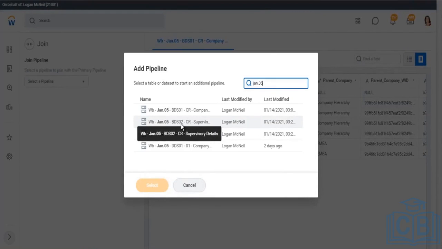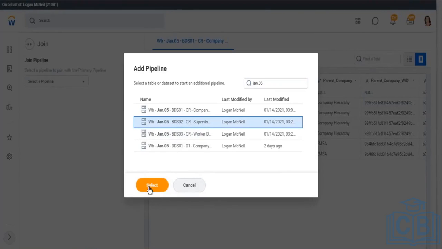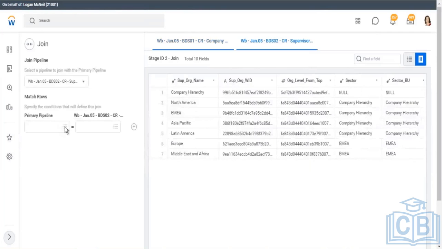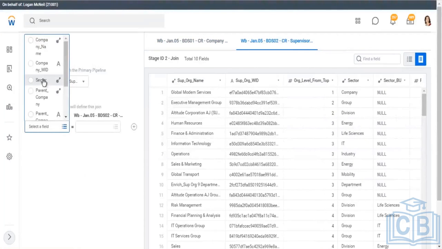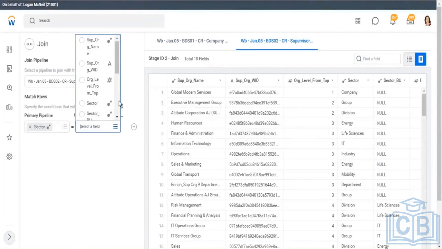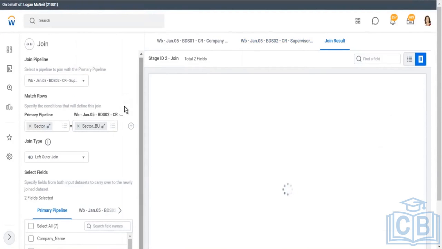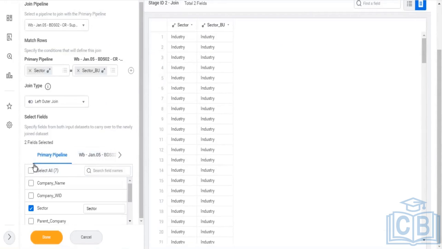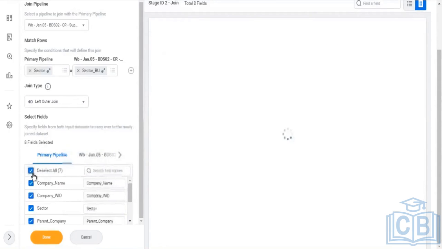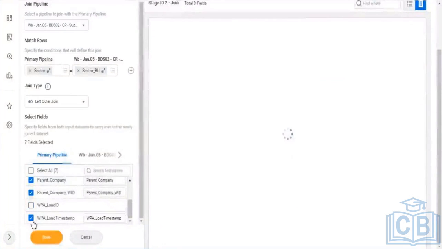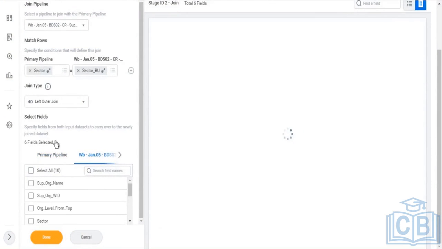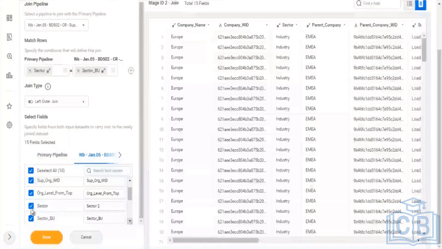And the second pipeline is supervisory organization, basically what I did with my previous derived data set. The only difference is the primary pipeline itself is automatically selected. Wherever you are saying the join one, whichever table you are saying join on, it will let you select the secondary. Your primary pipeline, that's why what you select as your primary pipeline is critical, because that's what defines how your join would happen, or your union would happen for that matter.